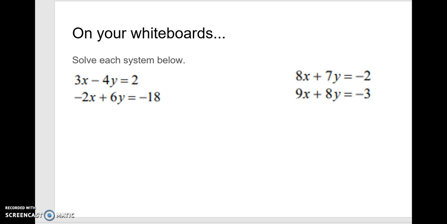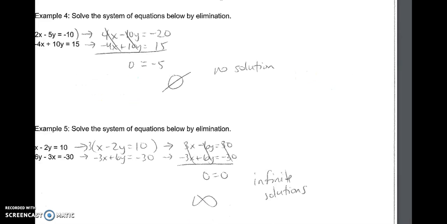All right, let's transition back into your notes again. You've got 2 more examples, and you can look ahead already, that's fine. You can tell that these are the special systems. So x's and y's are going to cancel out, and what happens. All right, so let's go ahead and go to the first one.